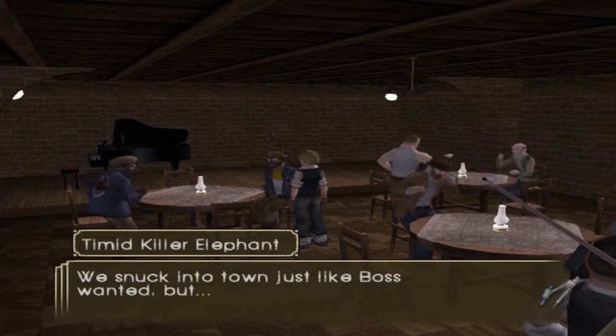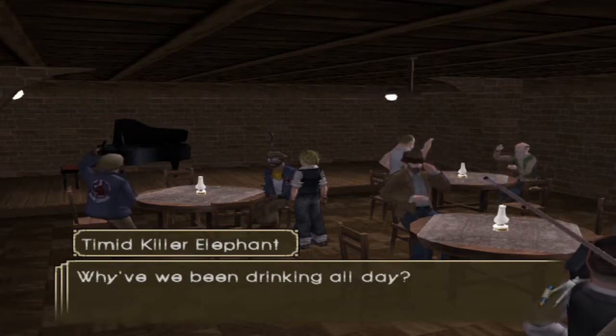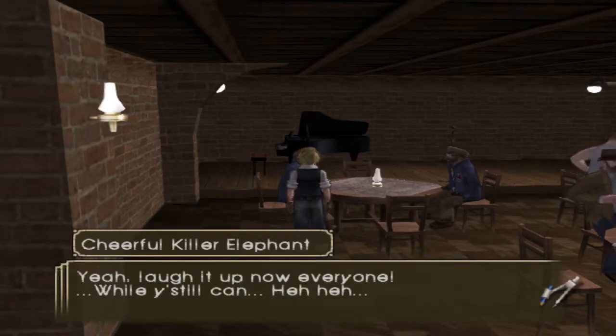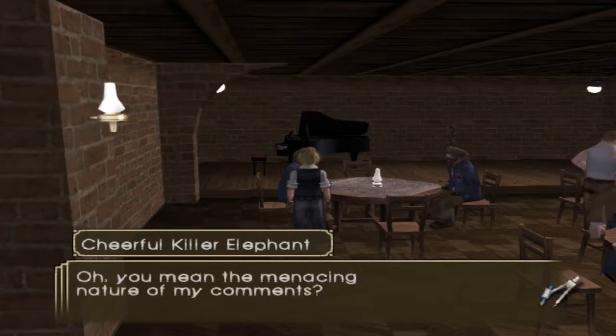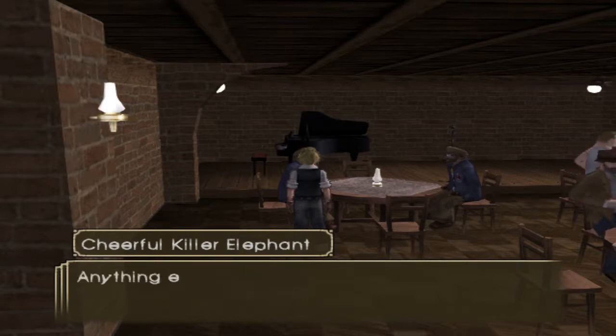Timid killer elephant. We snuck into town just like boss wanted, but why have we been drinking all day? Cheerful killer elephant. Yeah, laugh it up now, everyone. Well, you still can. What do you want? Is something gonna happen? Oh, you mean the menacing nature of my comments? Well, you see, we're gonna... Oh, sorry. Can't tell you.